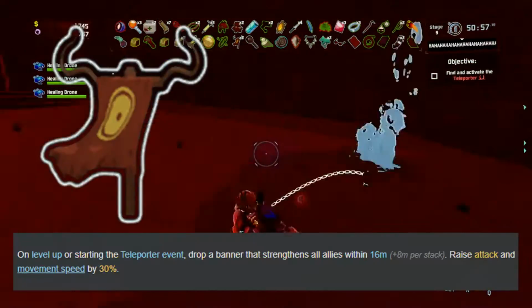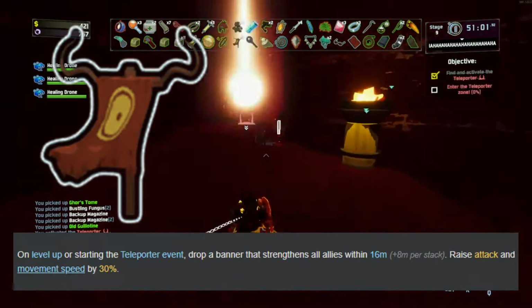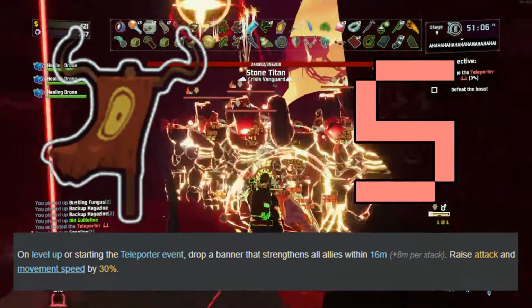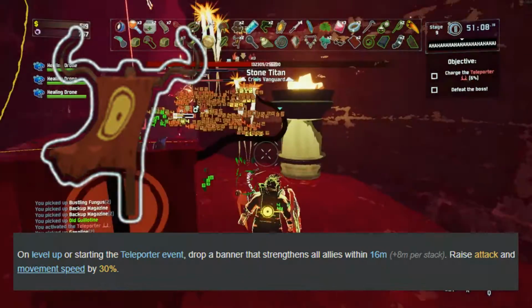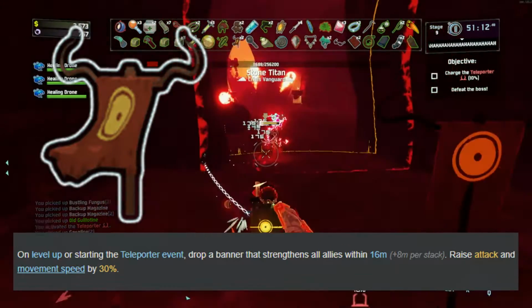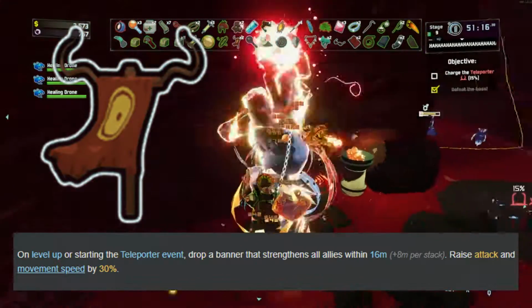Now we'll be looking at the War Banner. The War Banner actually received new visual effects and looks much better and isn't quite as obtrusive as it used to be. Ergo, S tier. Fantastic item. That was my attempt at a joke. Did you like it? In all seriousness, the actual gameplay change the War Banner received is now one will be placed when you activate the teleporter.